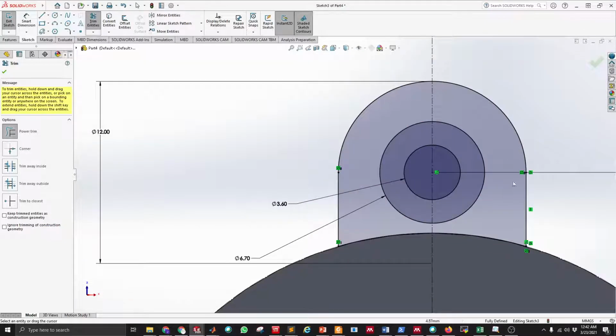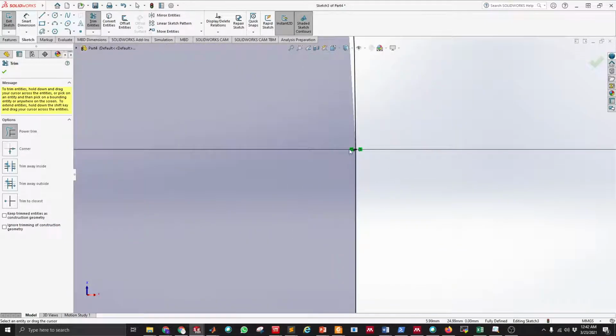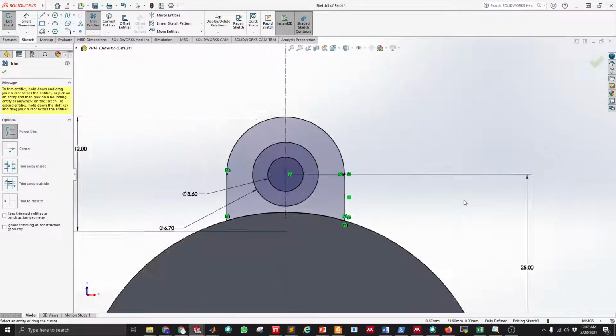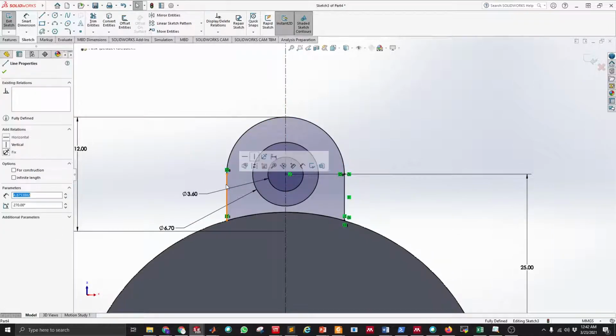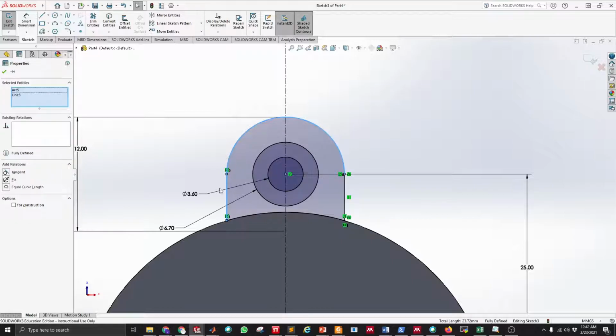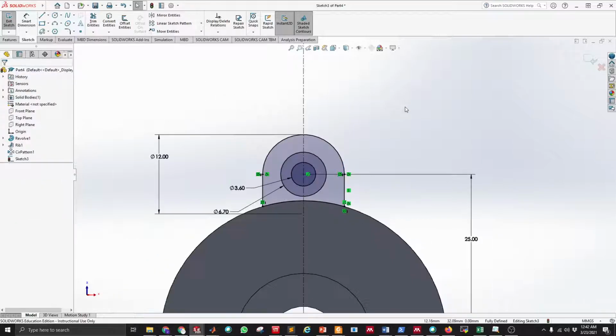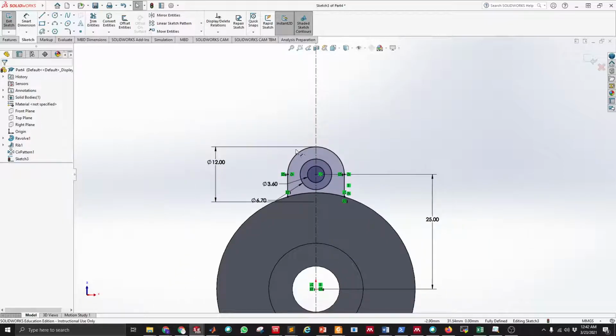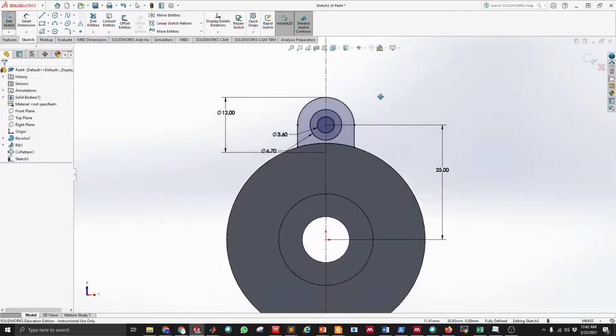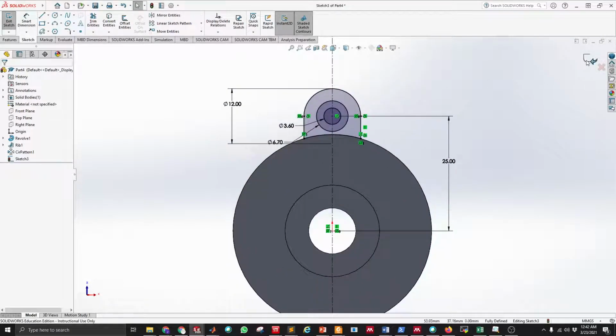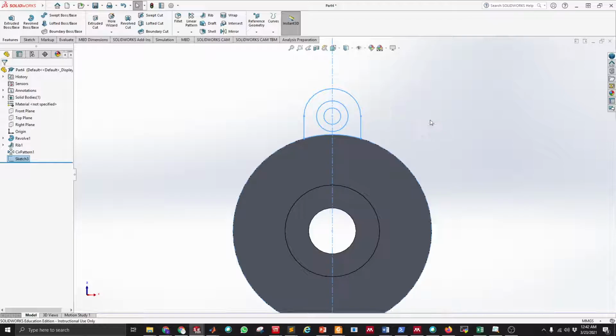I'm just making sure that we don't have any remaining from the previous circle. And also I would just like to make sure that these two lines are tangent. Again, this geometry is fully defined. I can now exit this sketch.